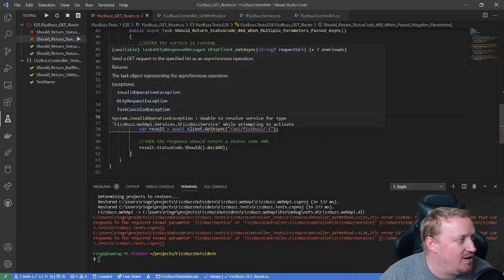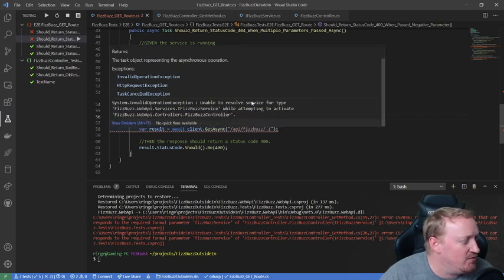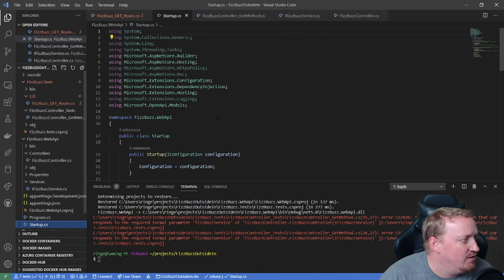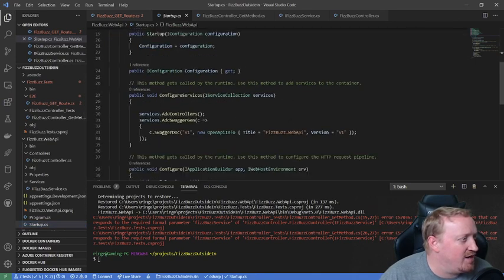We're getting the error here: unable to resolve service for type iFizzBuzz service. It can't resolve an iFizzBuzz service when it's trying to make an instance of the controller, because in my setup file there is no service currently configured for iFizzBuzz service. So I've got to go fix that.